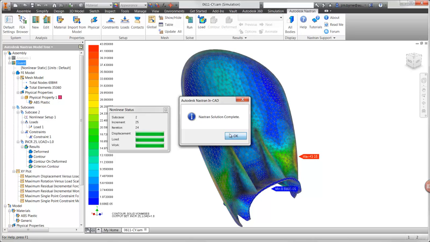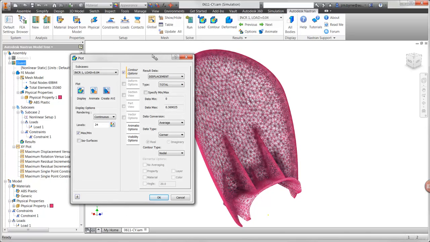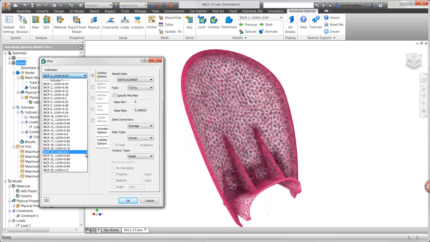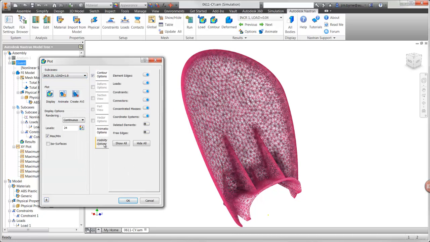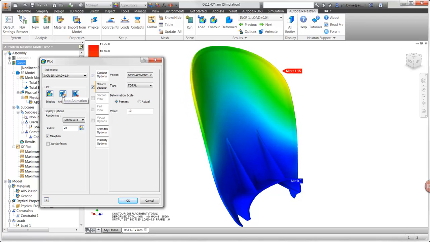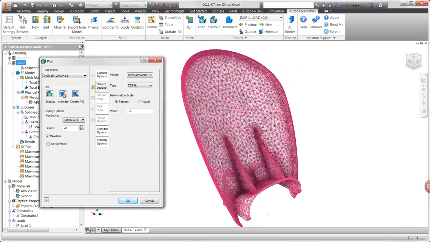There are many options available for results. The display plot will help us to determine how far the guard is deflecting. We can view the results at any point during the load. This may come in handy when applying a variable force that is loaded and unloaded. Here's a view of the displacement plot at 10 times the actual deformation. There is also the ability to animate the behavior of the model. And these animations can then be saved as a video that can be sent to customers and coworkers to review.